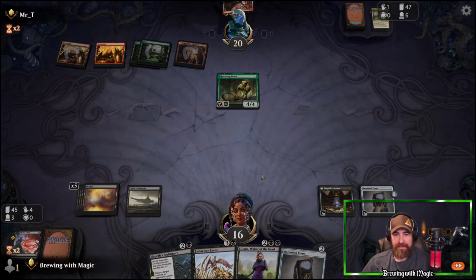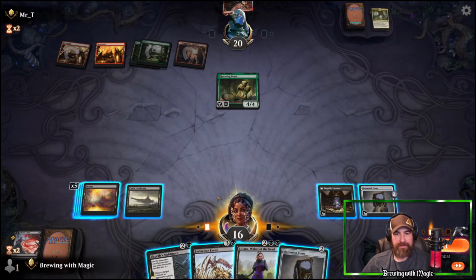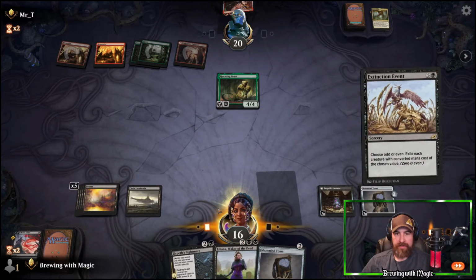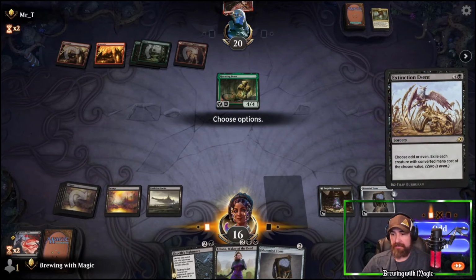Liliana. Why can't we use you yet? I don't want to be getting hit by this Questing Beast, and we can still draw, so we're going to Extinction event on even.